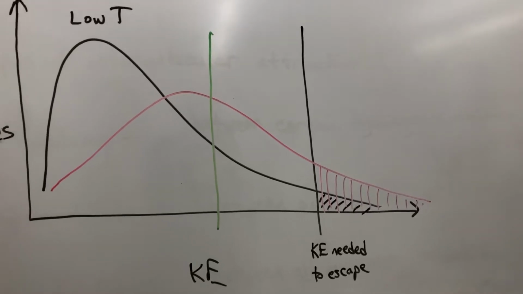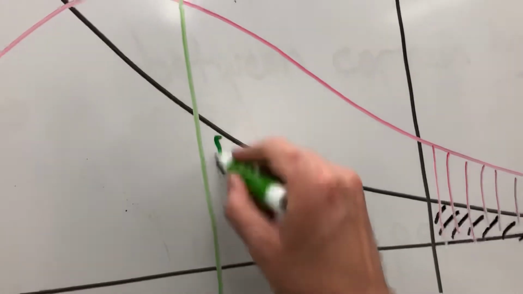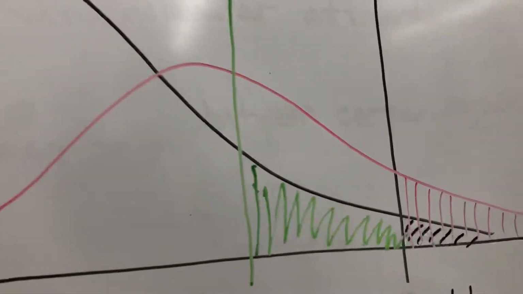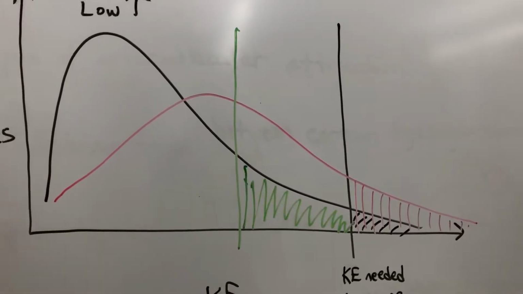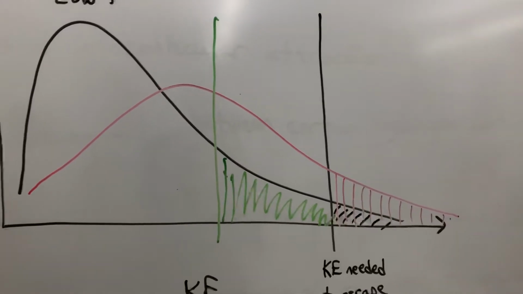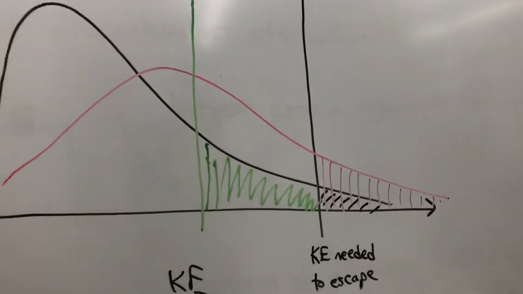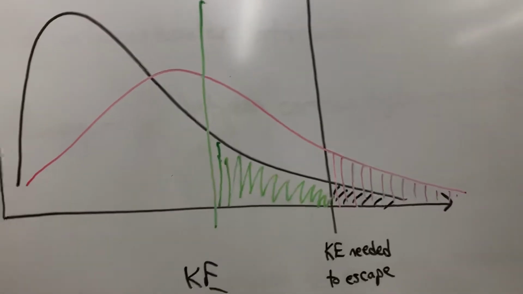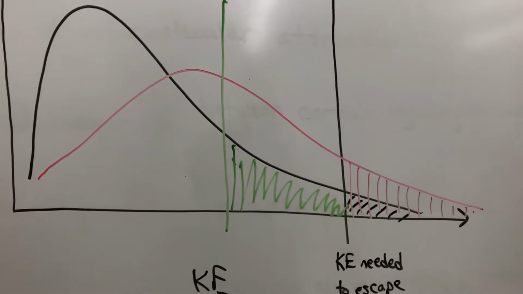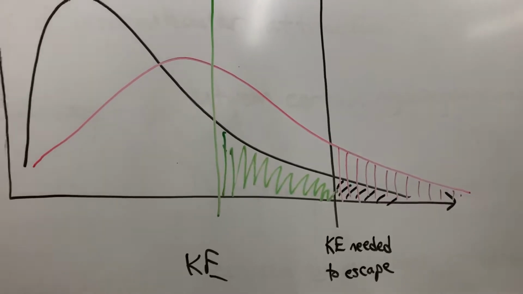And so a couple of things going on here. If the energy needed to escape is smaller, like I've done with the green line here, then we'll have more particles that have enough energy to escape. More total and a bigger fraction of the full sample of the liquid. Similarly, if we raise the temperature of the liquid, we look at that red curve, raising the temperature will shift the kinetic energy distribution so that a higher number of particles, a higher percentage of the total, have enough energy to escape intermolecular attractions. And so that means the evaporation, that escaping of molecules, goes on at a faster rate.